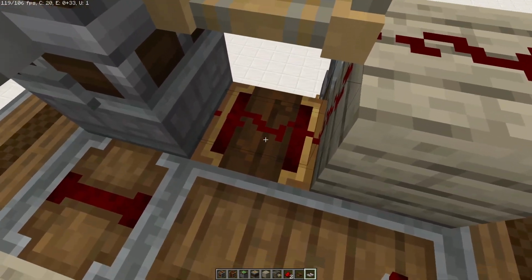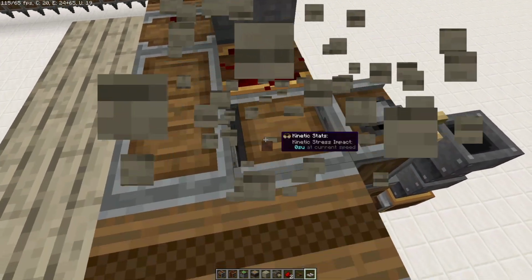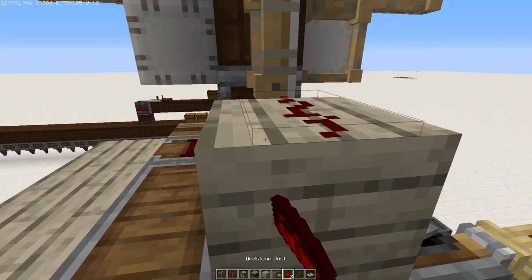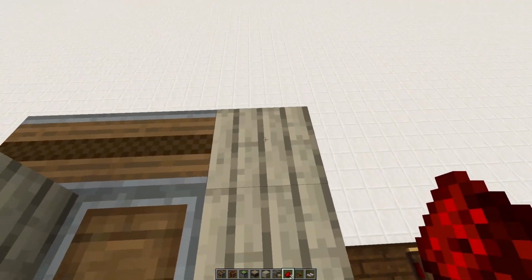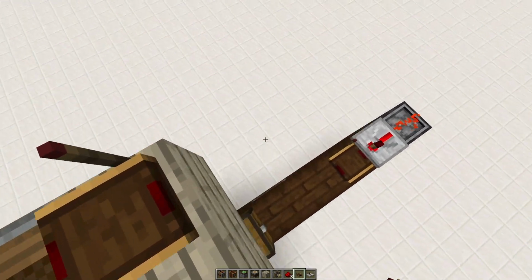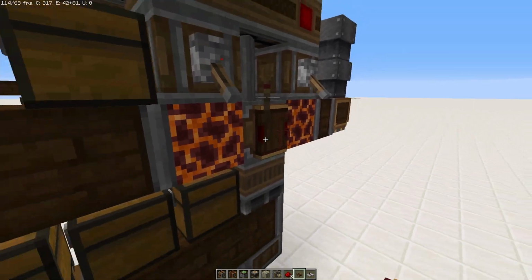So you're going to want to go put some redstone on this sequence chain drive right here, along with one up here, because you can't put redstone onto the pulley itself. It sucks, but it actually works to our advantage right here. So right here, you're going to want to put a redstone link. This is going to be what powers this unit right here. It's going to be what switches this on and off.